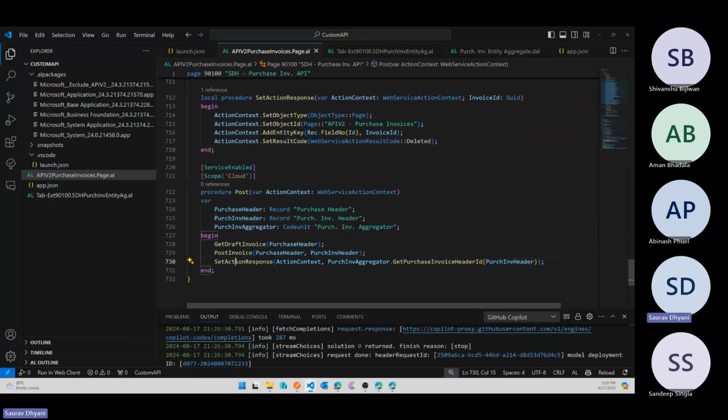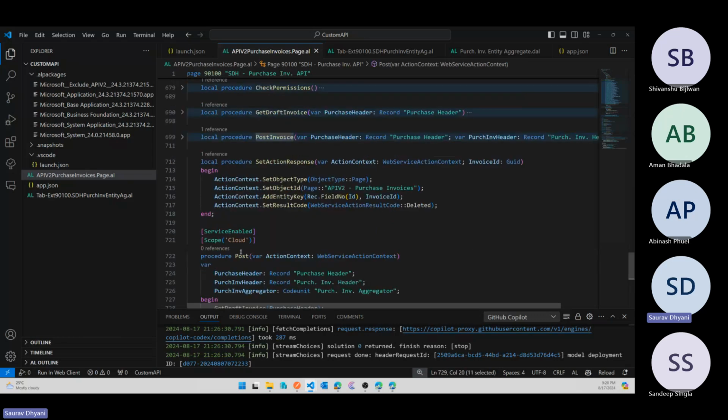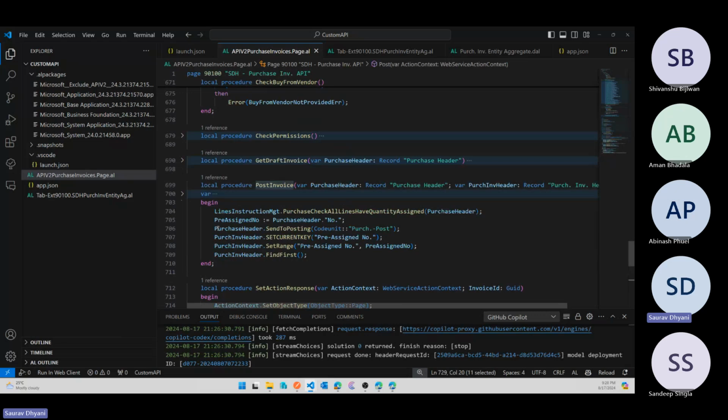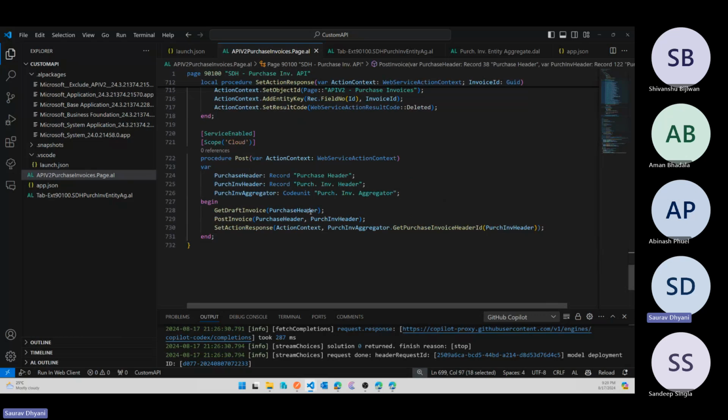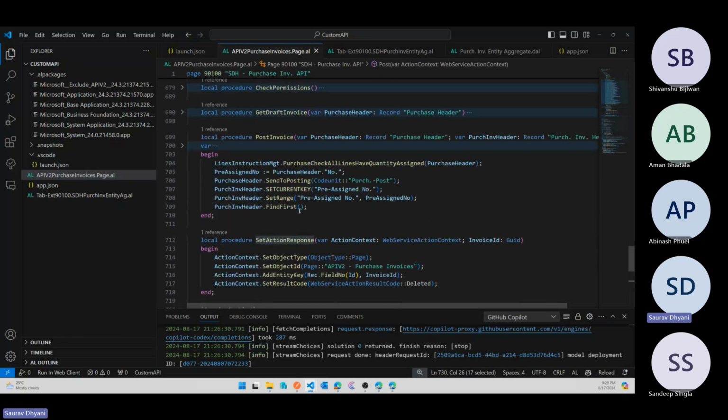That's what is written, that in the response, make sure you get the purchase invoice header. So the post invoice is supposed to return you the posted document. That's how it is written here. It posts the document, and then looks for the purchase invoice header based on the pre-assigned number, and returns whatever is found. Supposedly this should be visible in the response of the bound action, which logically does not happen. So I'll have to test why it is not happening, or whether we need to change something.